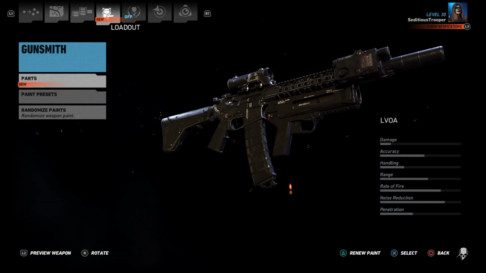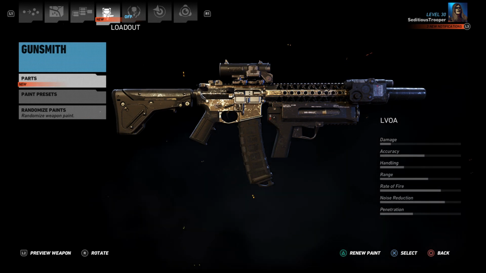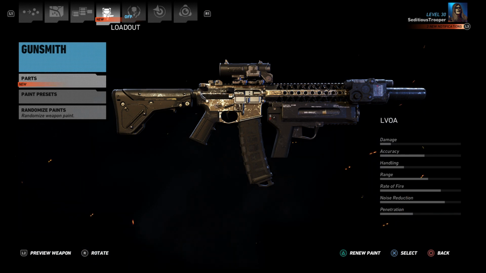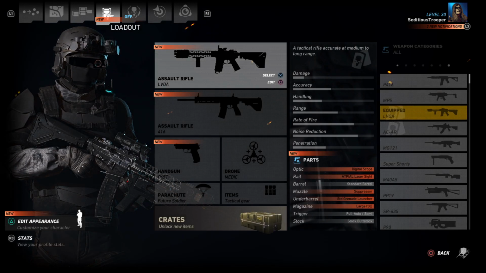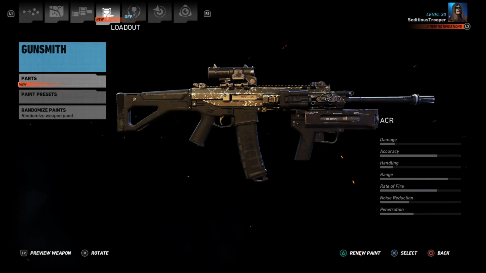It would be great. Absolutely, and as you can see on screen right now, it's got a decent rate of fire. The noise reduction is really good. It's got a pretty decent accuracy for an assault rifle, and of course because of the rail system, you can put pretty much anything on it as well. So pretty cool weapon. So there you go, that's our first gun that we want to see added into Breakpoint. So let's see what number 2 will be.